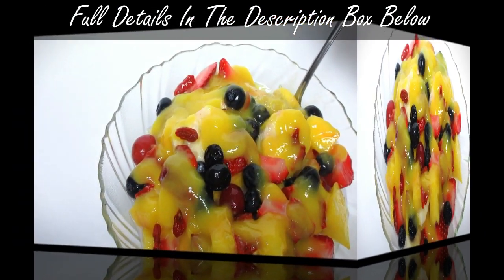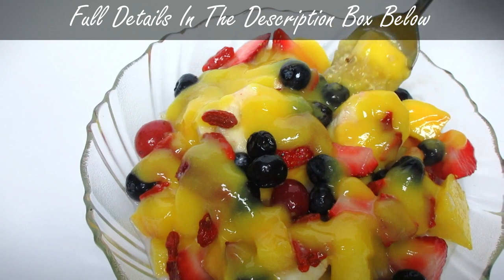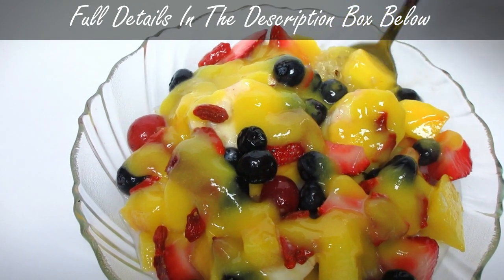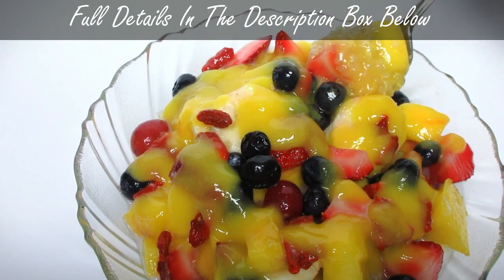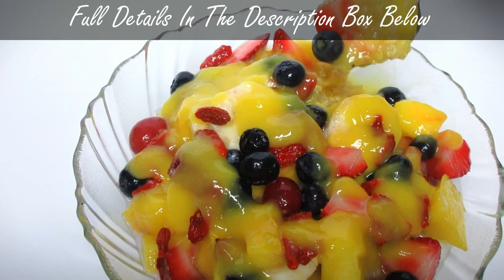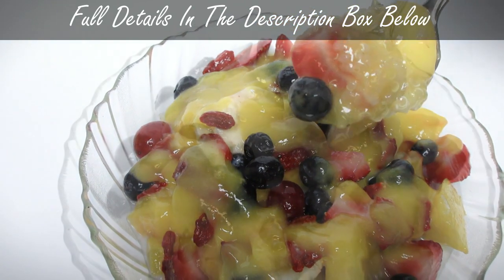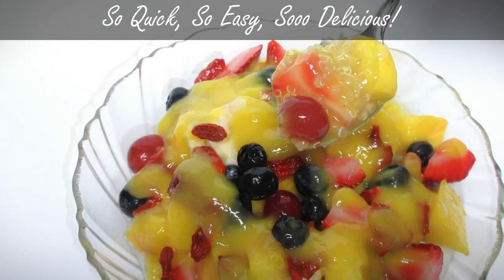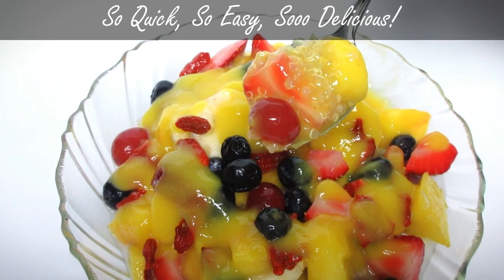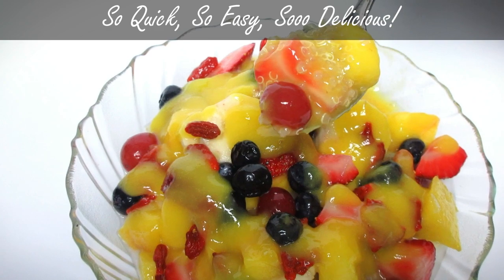Alright guys, so here we are. Going in to get a little bit of our quinoa. Want to try to see if we can get a piece of each fruit to put on there. Probably can't. My spoon is too little. But here it is, guys. Doesn't that look good? Alright guys, so here you have it. So quick, so easy, and so delicious.